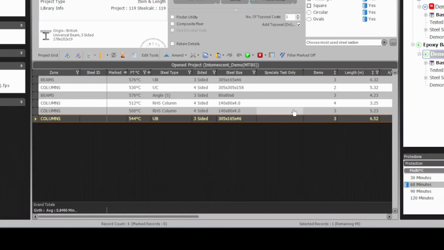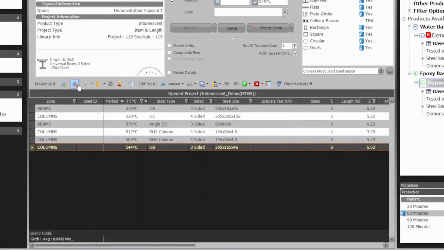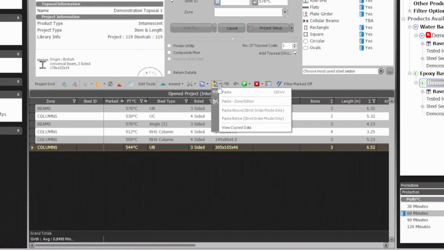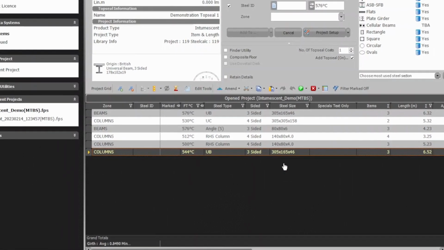There are more options available in the project grid's top toolbar. You can access the same cut, copy and paste functions from this toolbar too. There are also keyboard shortcuts you can use, like Ctrl+C to copy, Ctrl+X to cut and Ctrl+V to paste.